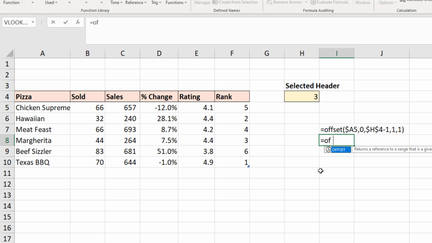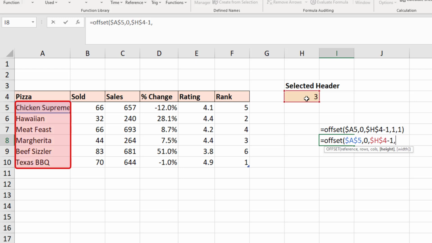The next offset is for the column. So this one will have a completely fixed starting cell. The row again is 0. The columns again is that offset value. So H4, fix it, -1. But the real interesting bit here is now it's comma 6. So I'm keeping a constant there. There are 6 pizzas. Yes, these things can change, but I'm assuming we're not releasing pizzas on a hugely regular basis, and I'll just type in a fixed value there. Comma, the width is 1. Close that off. That will be our column.